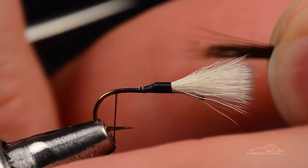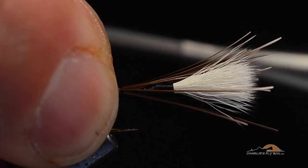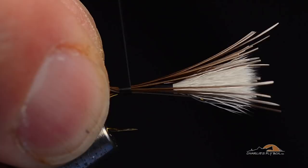So I'll take that clump now and I'll measure it against either the wing or the shank. They should be the same length. And then butt my fingers. And I'll trap this on top of the bend, right here at the back. And I'll start to work forward right up to the beginning of the taper that we cut.